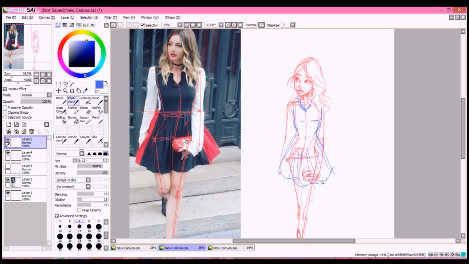And of course, when you draw another layer for the lines, you simplify and clean everything. This is really messy, and in the end it looks really, really nice.